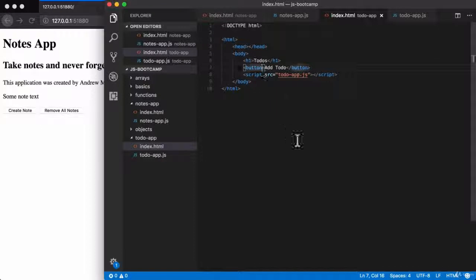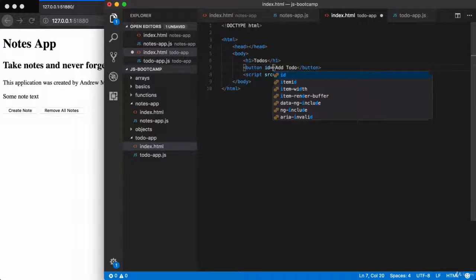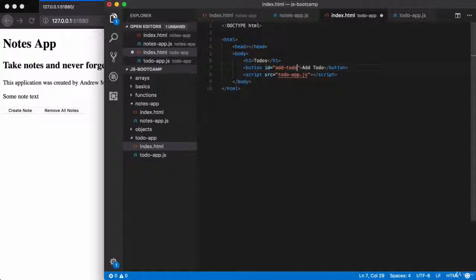Right here on this button, we're going to set up an ID. So space, our attribute id equals something. We can call this one something like add-to-do, for example. Just as a note, if I wanted to add another attribute right after that quote, I would just add another space and add something like class. So here I could add the class of test onto the button as well. But in this case, we just needed an ID, a better way to target the button.